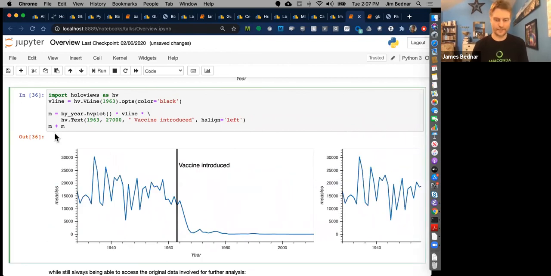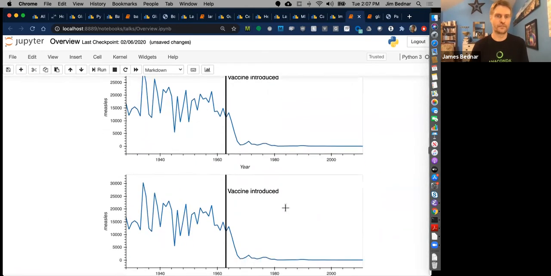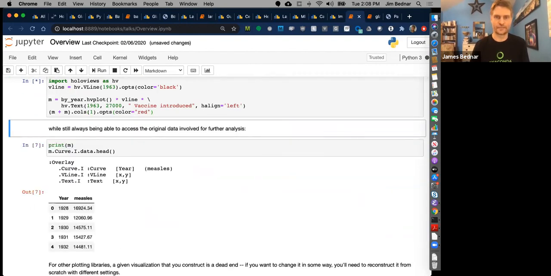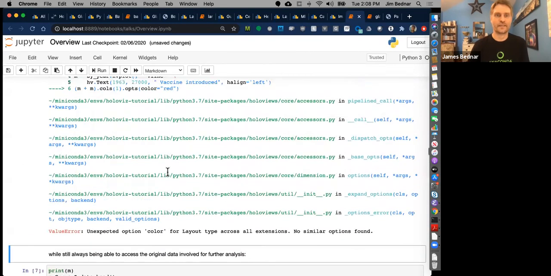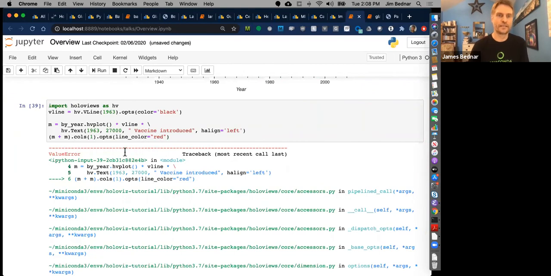And I don't like that, so I want to make it be in one column. So now it's in one column. And I don't like the color of it. So then that's probably in this notebook somewhere, but opts color equals, I don't know if that's right syntax. Looks like it is not. It's probably line color. The syntax here depends on the back end.